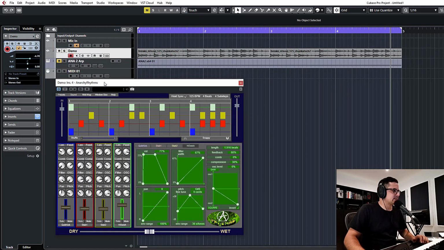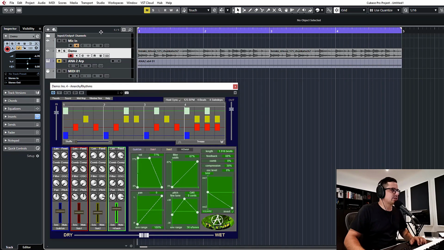Great, so our next one is Anarchy Rhythms. We're going to check this one out quickly. It's a sequencer that's attached to 4 little modules down at the bottom. The thing that I like the most about this is the pitch modulation for each of these. So as it triggers a pitch, you can set a comb filter for this as well. There's also a length modulation feedback for the comb, and also lastly, which is quite interesting and really handy as well, is this oscillator dial, which allows you to trigger an oscillator with the break as well, or with the rhythm that you're playing. So let's take a listen.